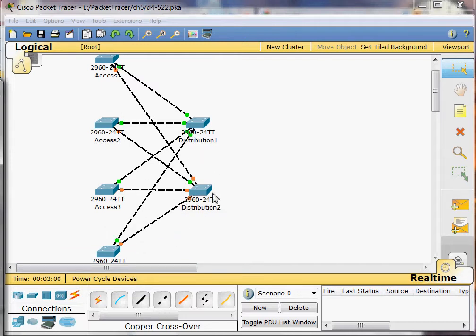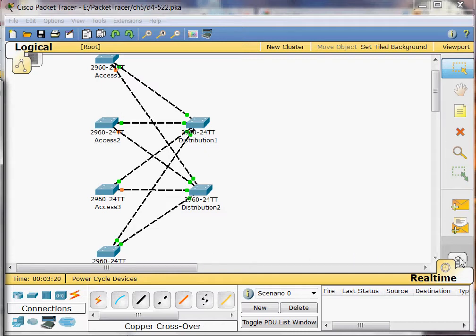So yeah, that one doesn't just turn green. So that, I think, is going to be the end of the convergence here for the network. So the next thing we need to do is enter simulation mode and verify that packets are able to travel and reach all of the other switches.